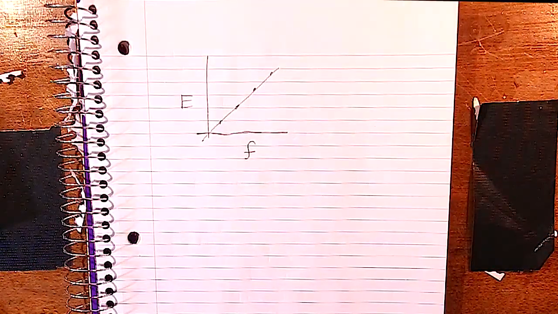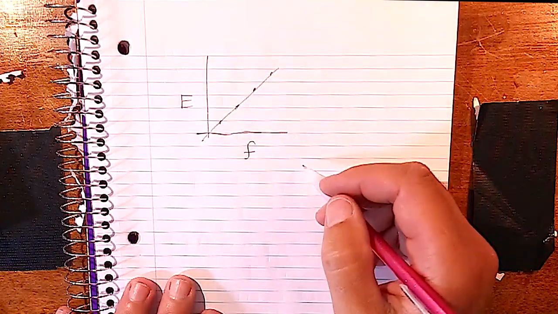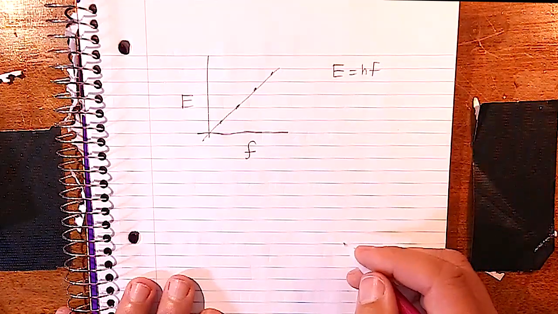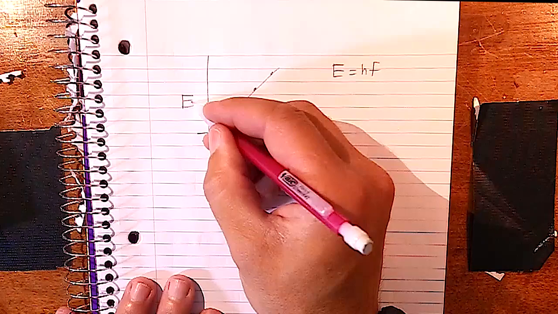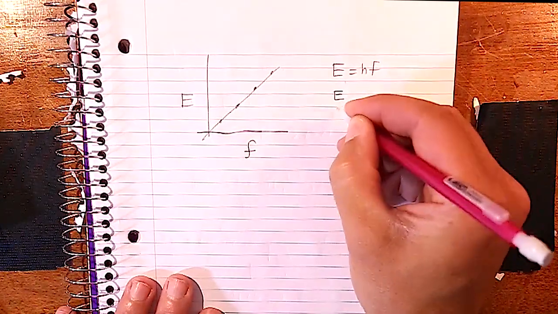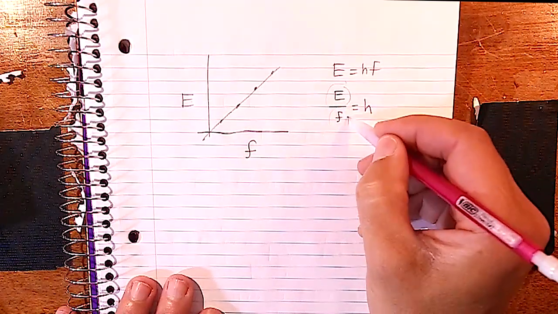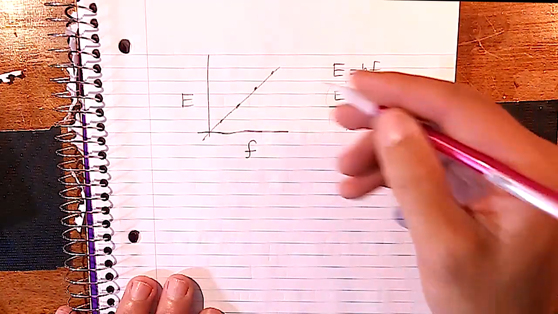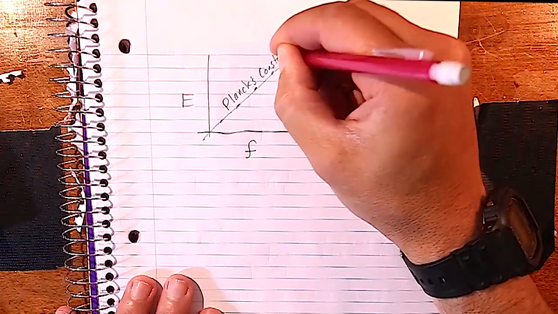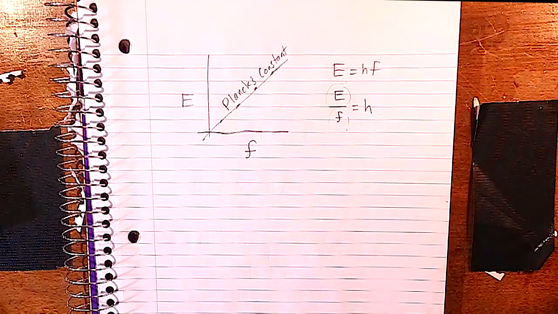We're going to go much more into how to solve Bohr problems in the next video, but the last thing you need to know about is this relationship of E equals hf and what it would look like as a graph. We know that the change in y over change in x is the slope. So let's divide frequency over to the other side so that we have this. Now we have our change in y over change in x. That's equal to slope. So what's the slope? The slope of this line is Planck's constant. If they ask you to solve for that, you should end up getting 6.63 times 10 to the minus 34th joule seconds.